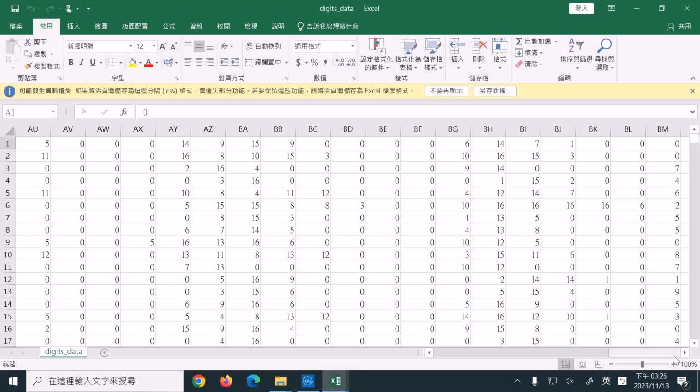Up to here, there are 64 values, and then this is the digit: 0, 7, 4, 6, 5, something like this, from 0 to 9.